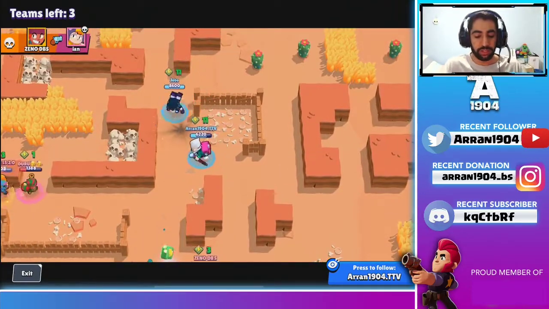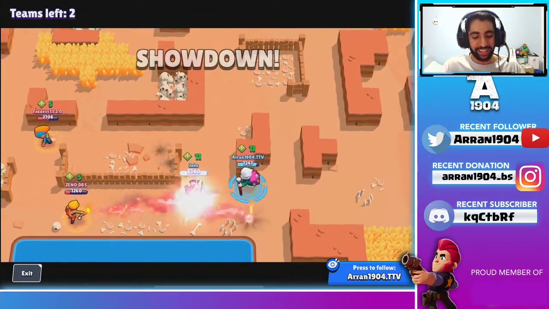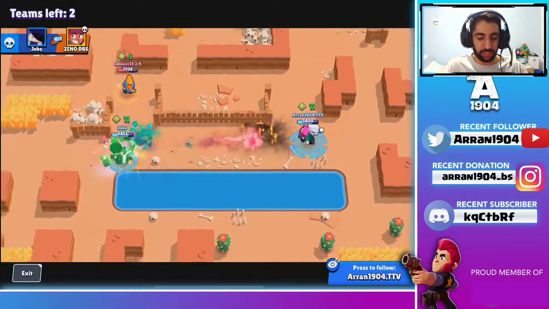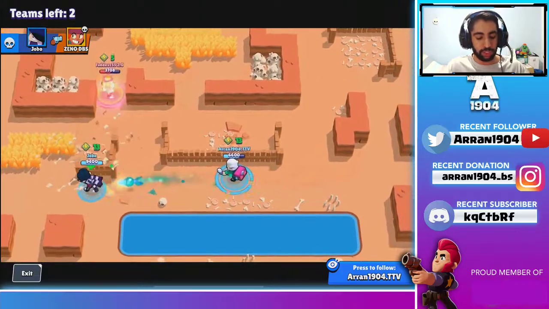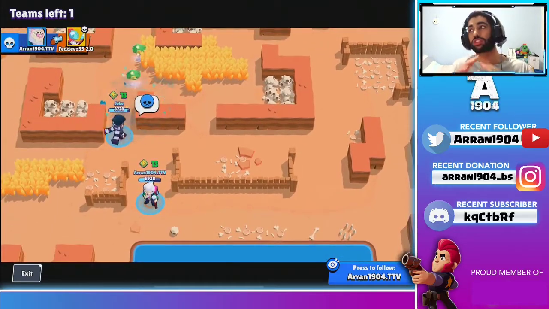But also if the Edgar jumps on the other Edgar, then the Byron can heal. But as you can see here, we're going to take this win. Pretty good game. You can just get the power cubes so quickly, and then even once Edgar gets the power cubes, just so much damage.